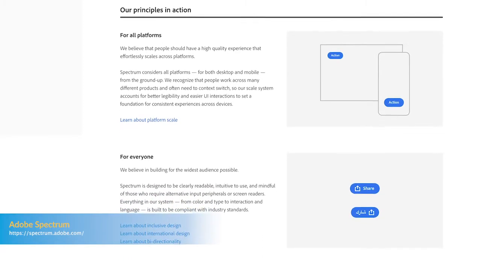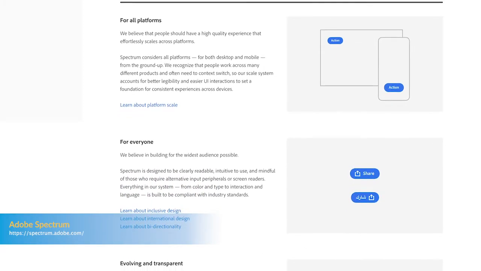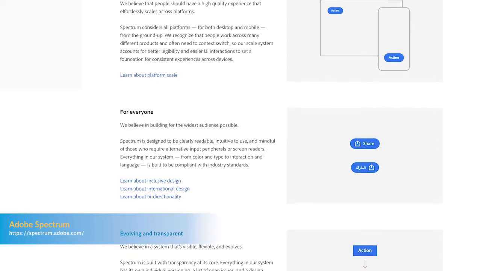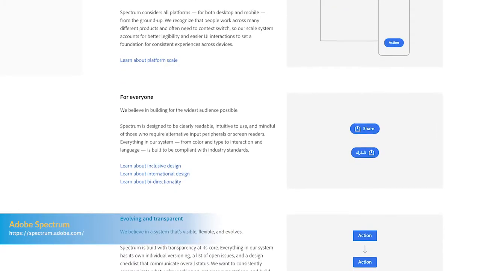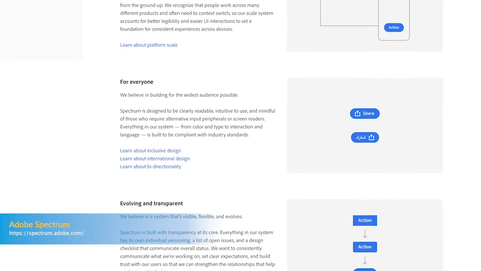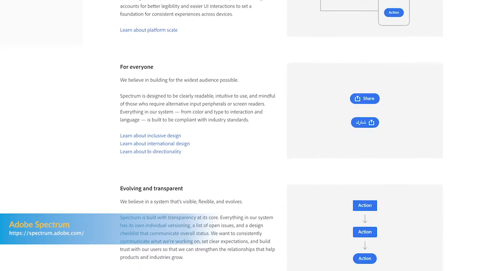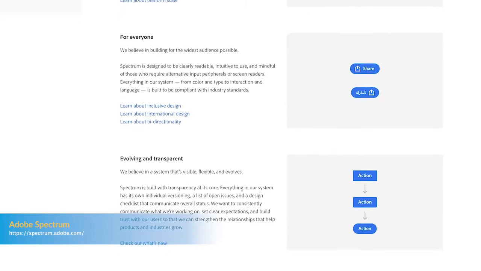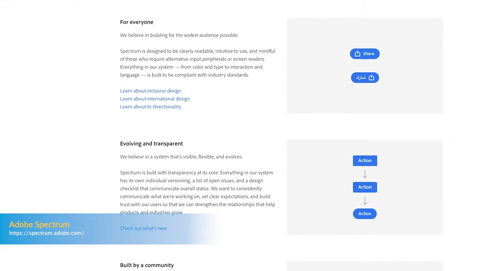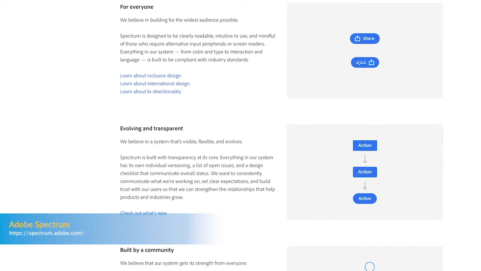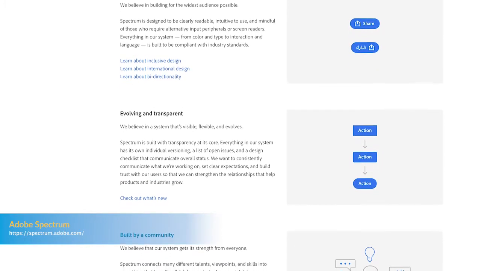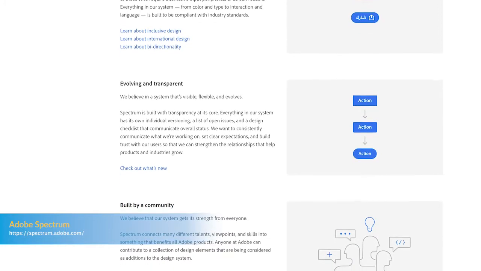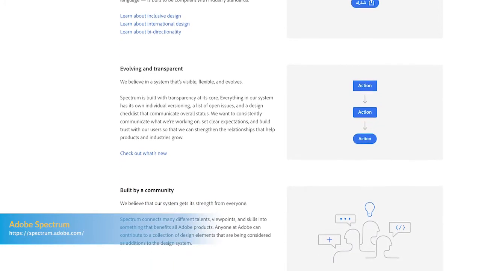But the great thing about it is that under their tools and resources, they have a bunch of tools and resources. They made a whole mess of UI kits to download, all for free. They're all in XD, but they have a little bit of everything, so you have a bunch of great starter kits to get started. I downloaded it, and I want to say there are almost over 15 files to download.